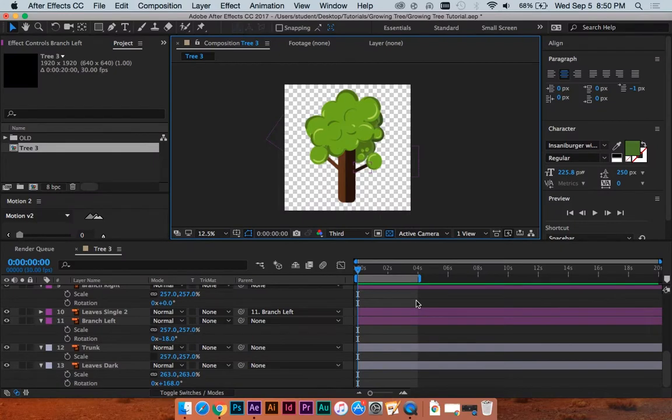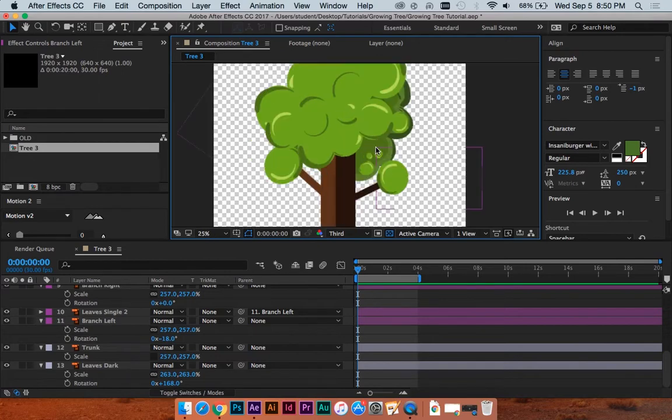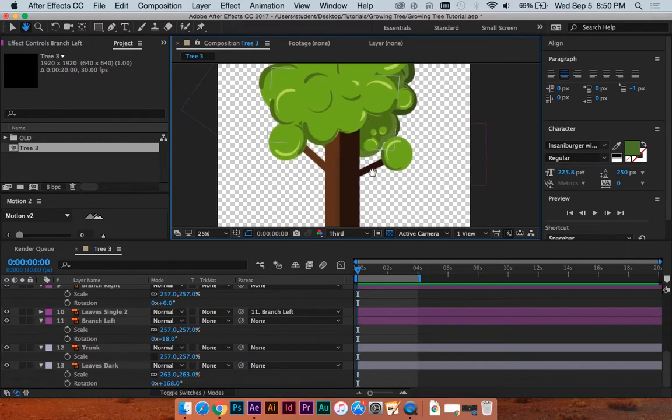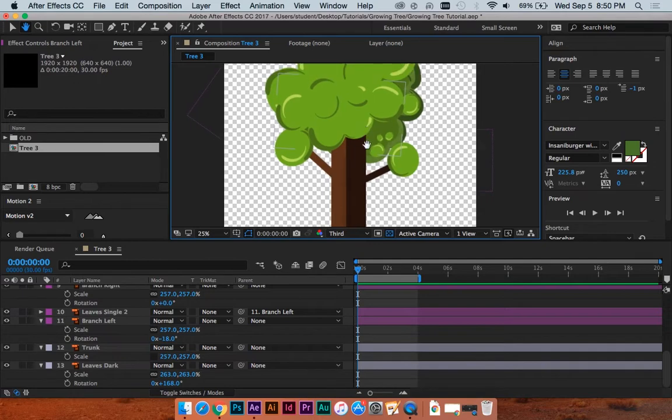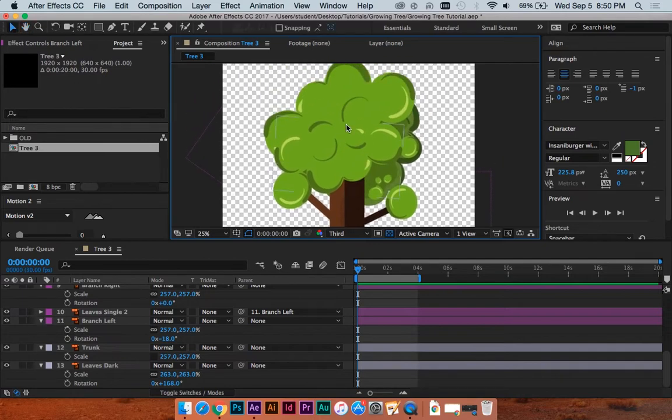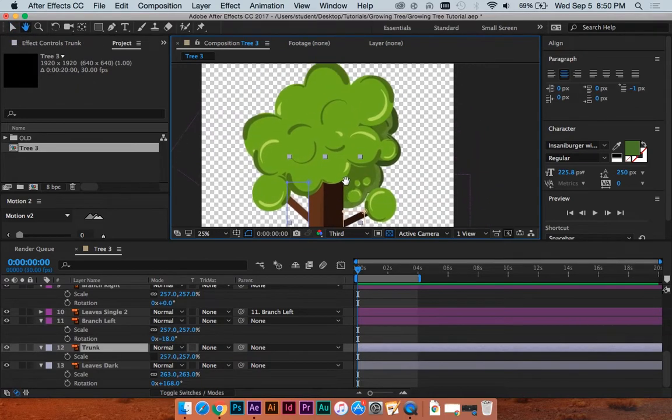All right, we're in our composition, it's a square. I think this one is 1920 by 1920 since I originally made this for Instagram. And we are gonna work backwards today. So what I've done is construct a tree based on some different pieces, as you can kind of see, and I'll obviously explain these more.